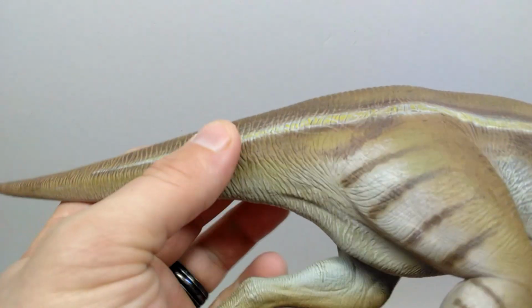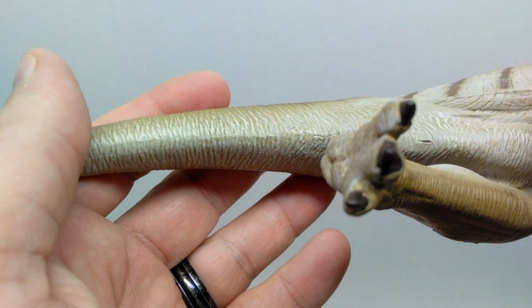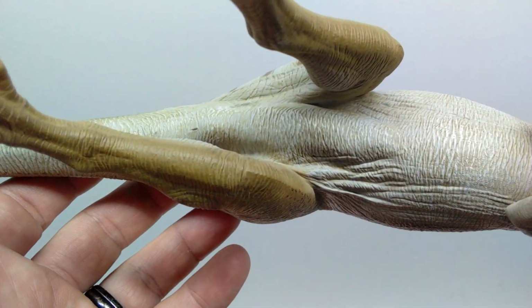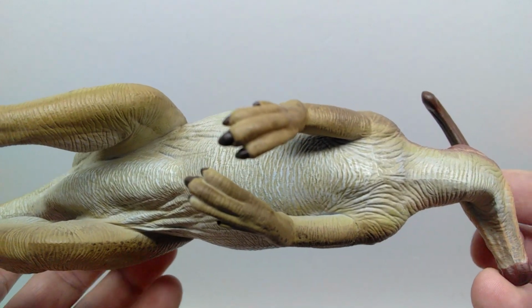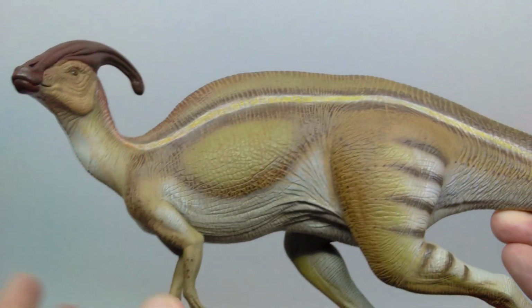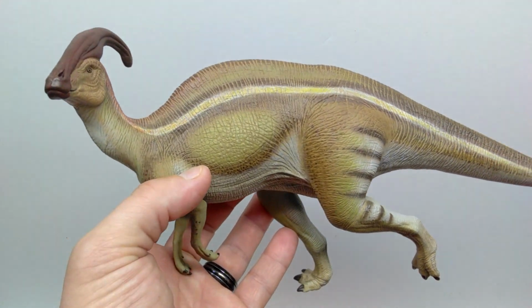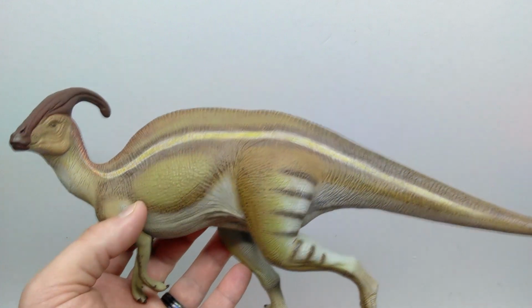And then as far as the detailing here on the underside, again, it is beautiful looking, and we do even have a cloaca here on the underside of the Parasaurolophus. Some more really nice skin wrinkles as you move through the underside here of the dinosaur. So, when it comes to a Lost World Jurassic Park Parasaurolophus, this is definitely the definitive version, if you ask me, and unquestionably a must-have if you are a fan of that dinosaur or that film.